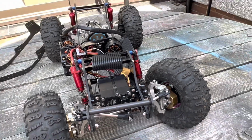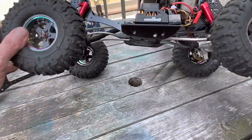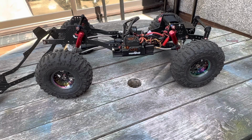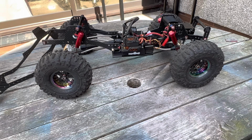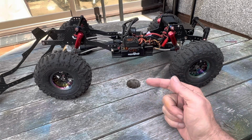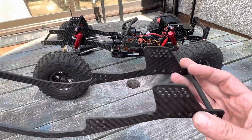Which, as I said yesterday, I'm not trying to throw them under the bus. This is my opinion only. And I know that a lot of people have had problems with them. I've spoken to quite a few people, and they've all been pretty unimpressed with the quality of Pro Crawler's parts. So again, I'm not saying don't go ahead and buy one. I'm just saying be aware. Be aware that the chassis are good. However, the quality of the parts are not. The links are also really bad. They bend easily. They're very thin. Not ideal. So there's the Flatgekko chassis.